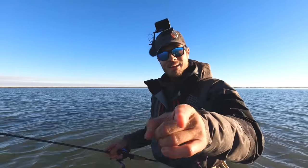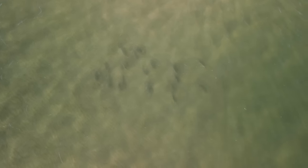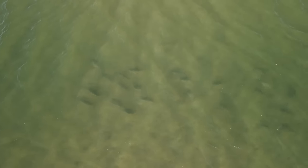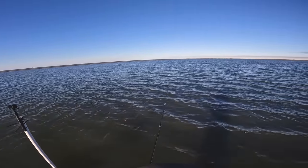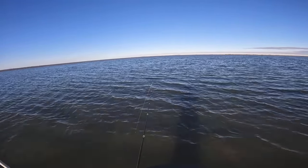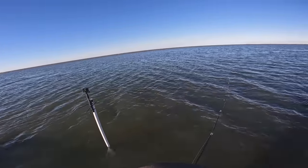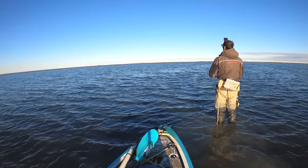What did I tell you about those mullet jumping, man? You gotta pay attention to them, okay? No fishing during the winter sometimes too. It might be a warm day. It might be a really warm day, even in winter. But sometimes those fish do not wanna look to the surface and hit those baits on the surface, be it a topwater or that wake bait we were throwing. So maybe that's why we were getting less bites. And then there's other days during winter where they will absolutely smash topwaters.